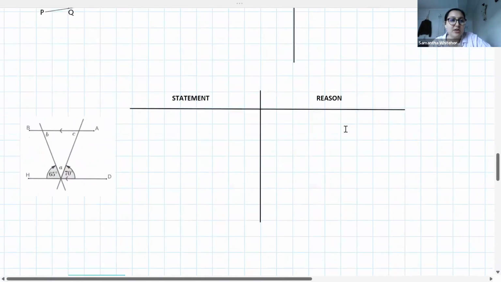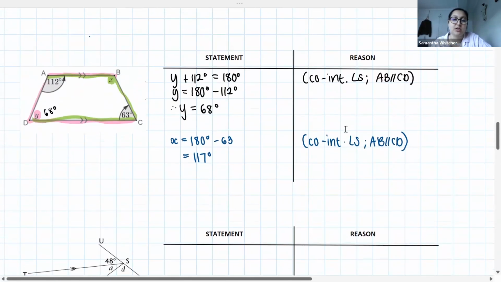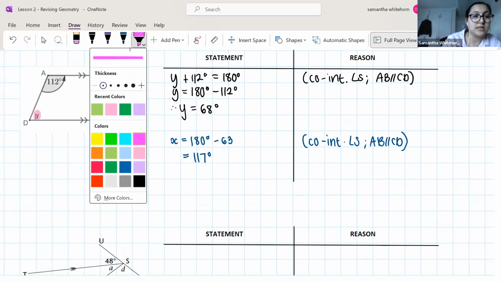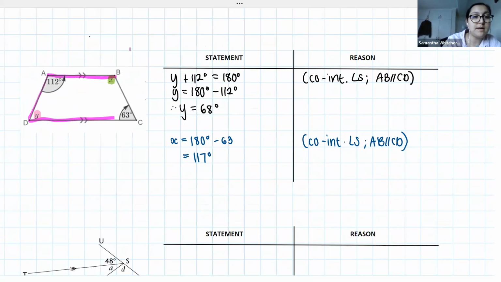Oh, okay, so Battle just got a question of how we got to the answer. So sorry, guys, I'll come back to the brain break now. Okay, so first one, we started with y. You don't have to start with y, but we use co-interior angles. So I'm just going to take my highlighting off. So the first one was co-interior angles. So it's this C shape. And y plus 112 must give me 180.